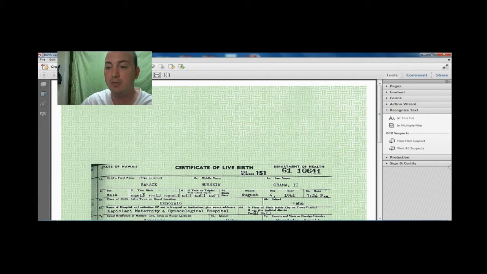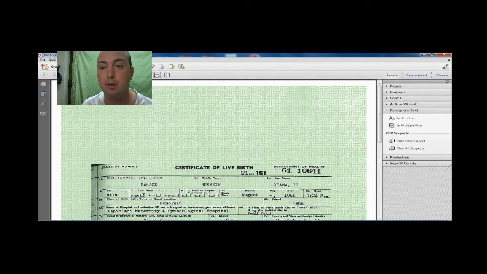But if this was a document sent to him by mail, and then they scan it, or however they got it, somebody printed this and scanned it, is what I guess the claim is. The White House must have got this document and then scanned it, and then shipped it out for the world to see online. If you print that out and then rescan it, you're degrading the quality of the original document. So that's why I'm not going to show you right now what happens if I physically use my scanner and tell Adobe, scan this document and check the box for OCR text recognition and check the box for optimization and then let it scan.